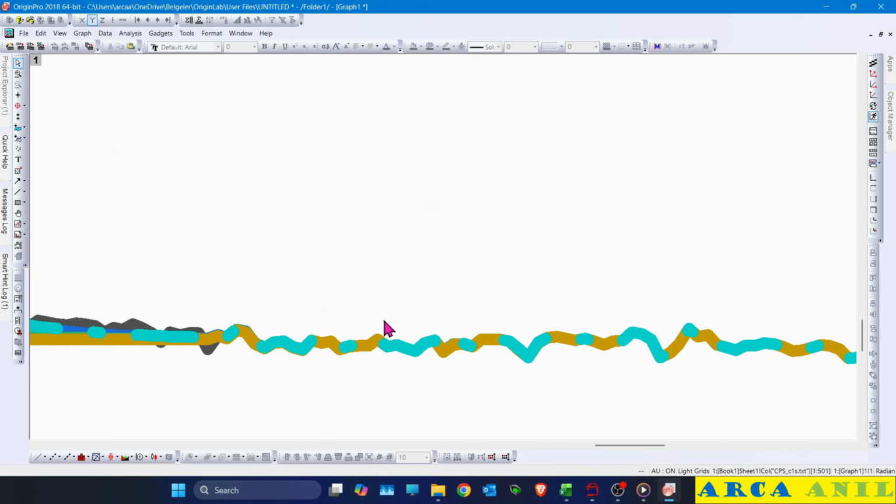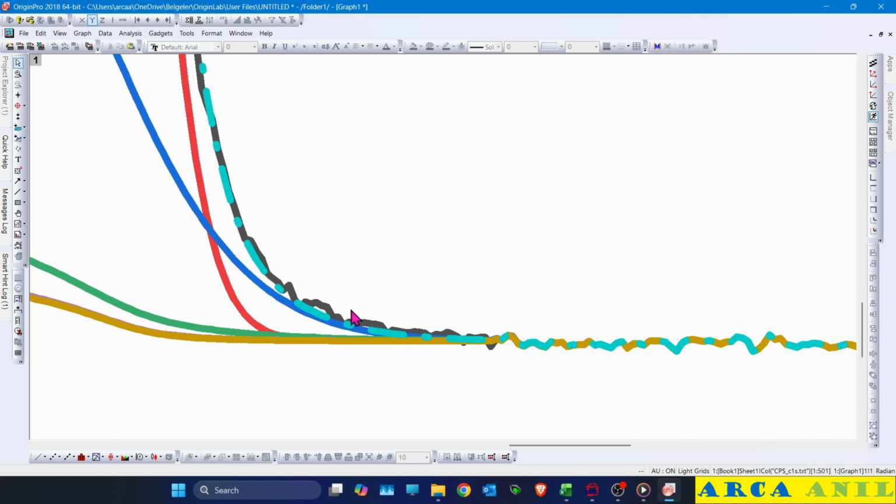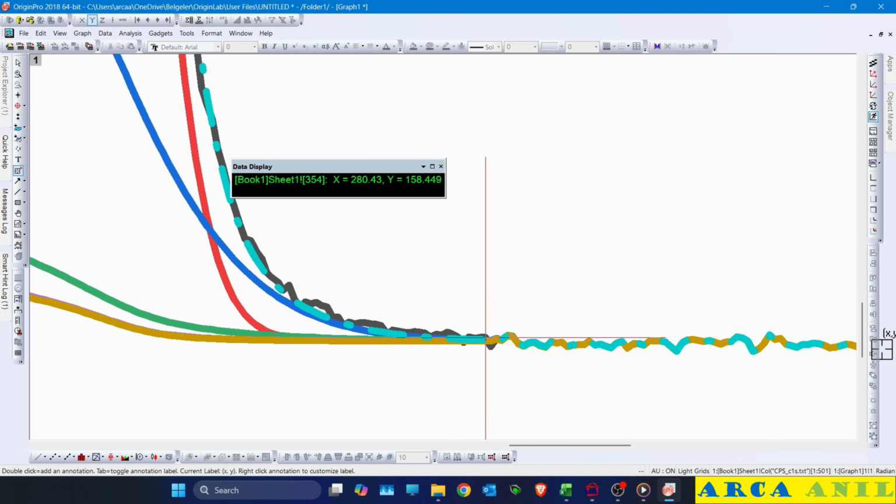But as you see, if you look at here, you can see some problems. Firstly, we have data. I just want to see the data here. So we shouldn't see the envelope here. We shouldn't see this yellow thing here. So I have to go to data. But before going to data, I have to consider the point. So this point, after this point, I don't want to see it. And the x value here, I will write the value on a paper: 280.43. Okay, I know this value. This is on my hand right now.